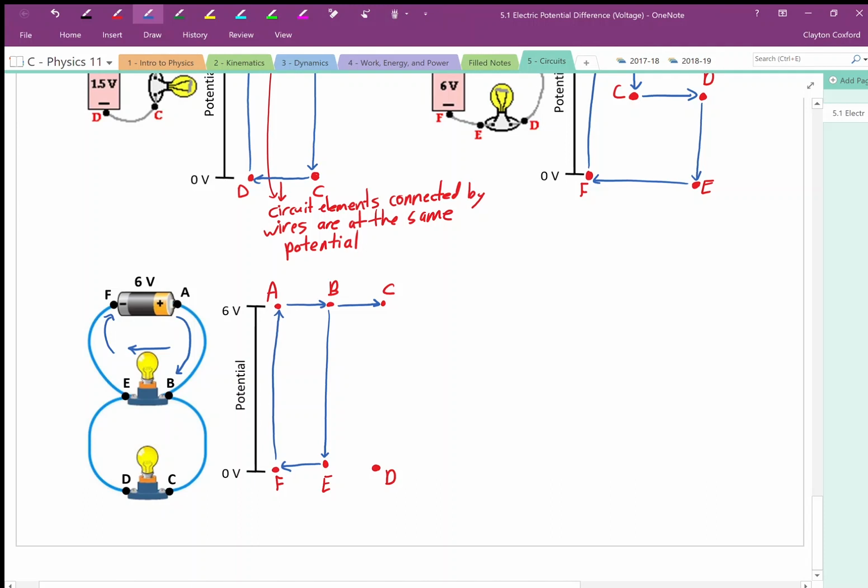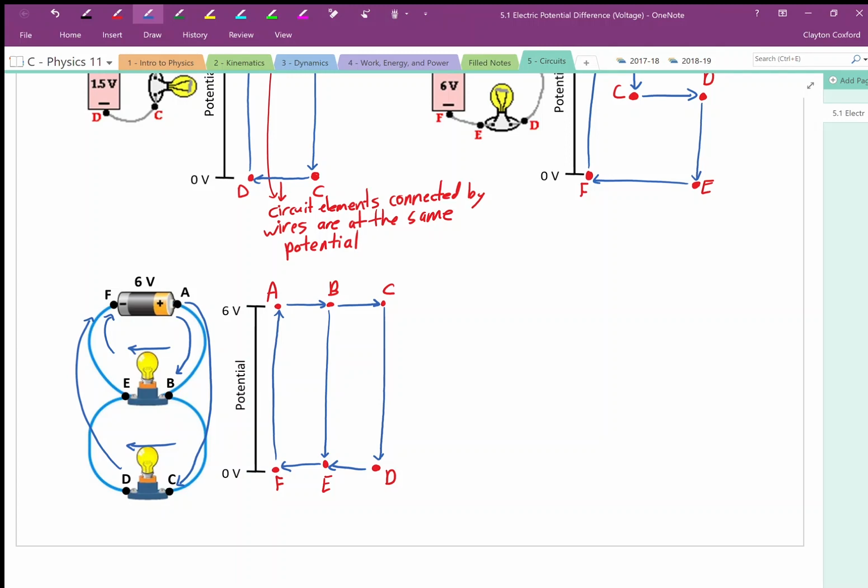or the charge could flow to location C through the light bulb and then back to the battery. So it could go from A to B to C, drop down to D, and then flow back to the battery. Right, so notice that charges could take multiple paths in this scenario, but no matter which path they take, they will use all of their energy before they make their way back to the battery.